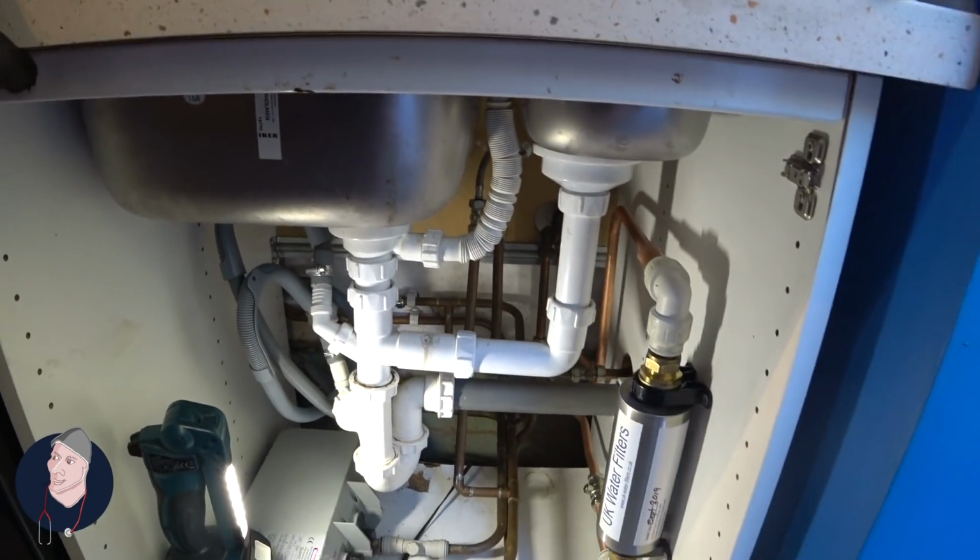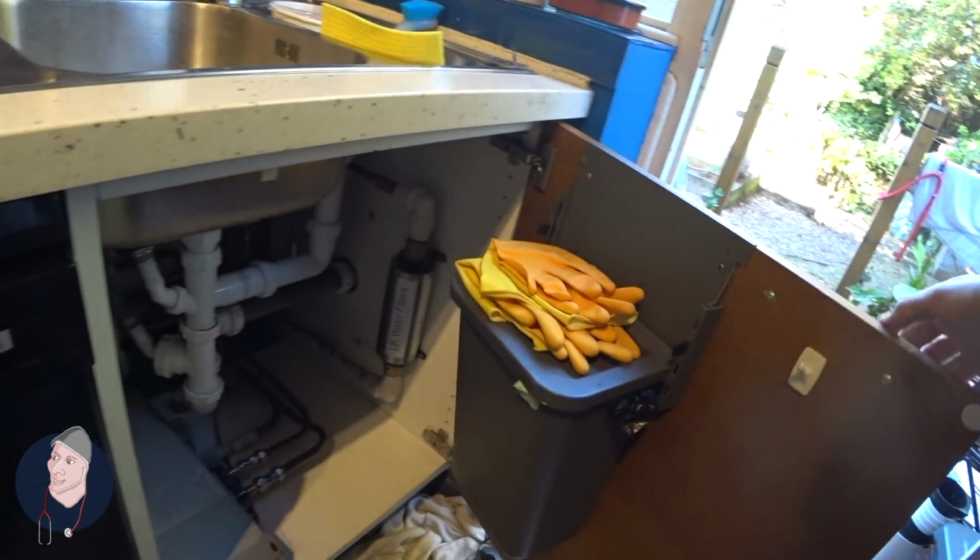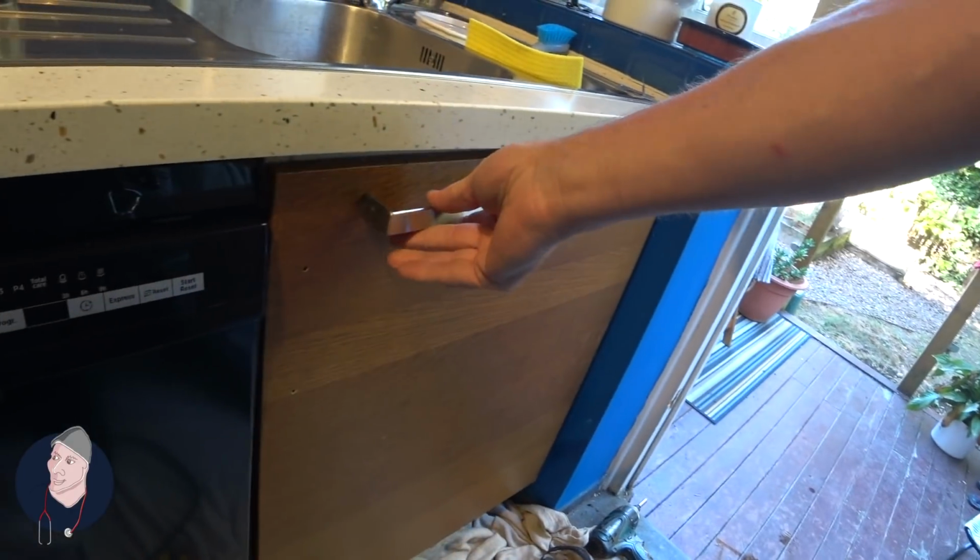No leaks. That's got to run for at least a minute. Even that fits beautiful. Job's done.